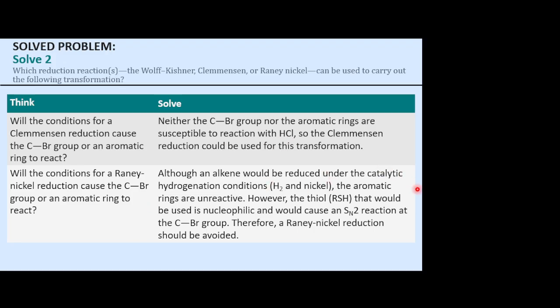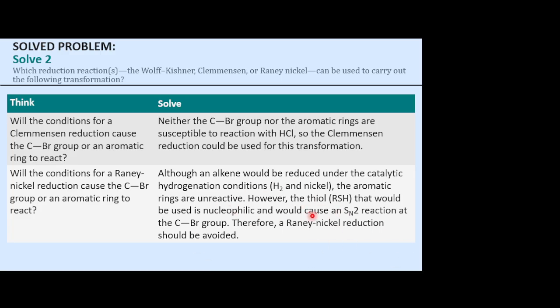So the alkene would be reduced under catalytic hydrogenation conditions, which are our H2 and nickel. You may have noticed that's actually very similar. The Raney nickel conditions are very similar. It's actually just using a nickel catalyst for the hydrogenation. It's just a much more elegant way to do it on a smaller scale, where you'd be in a lab and you'll have gas that you can evolve for heat, pressure, and all that. So it's just kind of a neat way to do that.